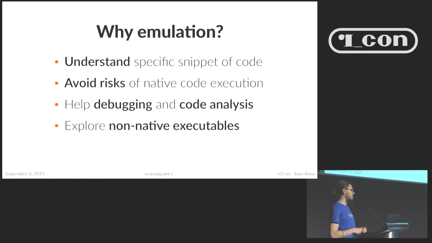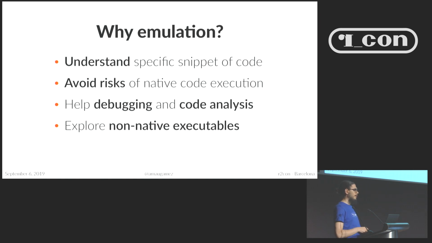If we are analyzing some kind of malware and we want to see how it works, on a function or some routine or just a snippet of it, with emulation we can see how that particular region we are interested in will behave without having to actually execute it. It's also quite useful for helping debugging and for making code analysis.